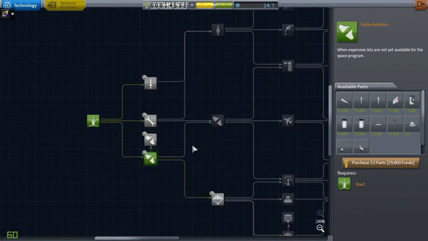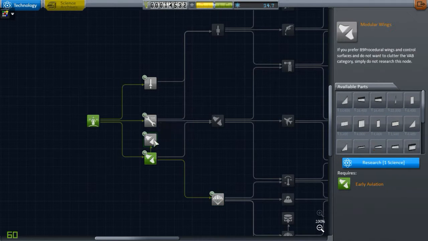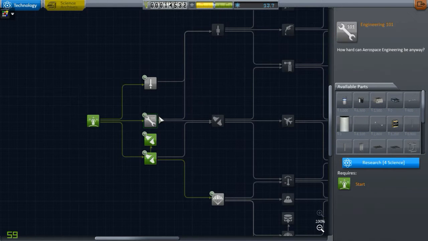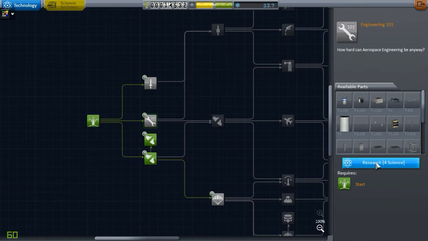And we still have a bunch more science left. So I could actually... I can almost get that. But it may not be a bad idea to get modular wings. Still only one science. Now let's see. Engineering, that wouldn't be the worst idea. I believe it adds this, which should be a science. Yeah. I get that as well.